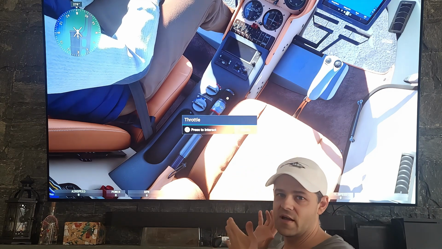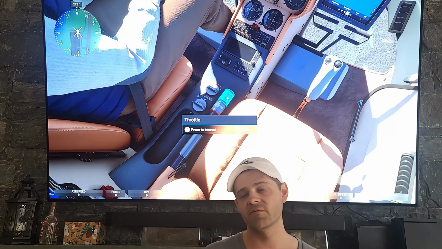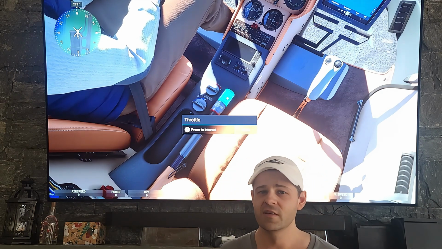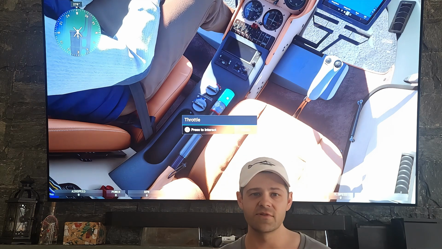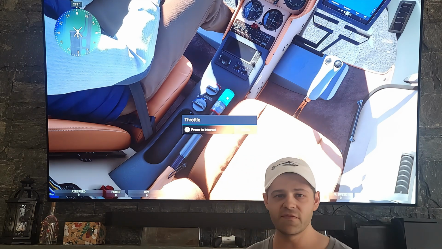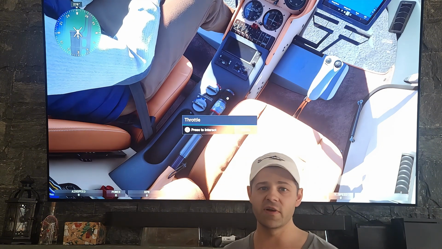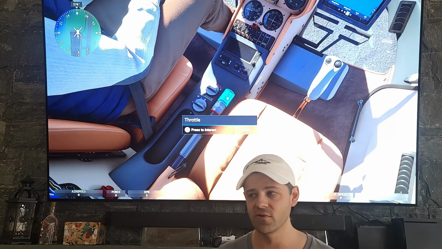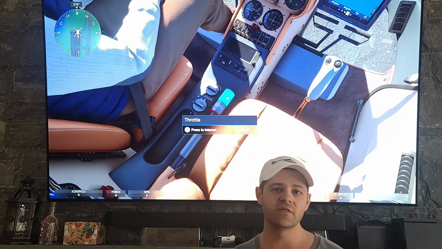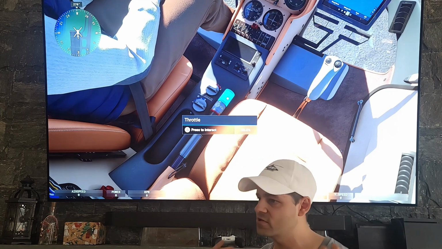And Asobo still has a long way to go. They're doing a great job in regards to the game. I mean, with the initial launch, they're doing the best they can, okay? It's a brand new sim. We'll get there, just like with FS 2020. I'm still actually using that with my big helicopter simulator. If you haven't seen that, check that out on the channel. It's pretty cool. Just because the developers need time to catch up, guys. I mean, it's just the reality, all right?